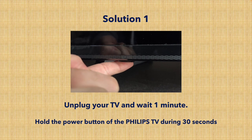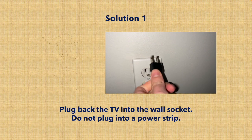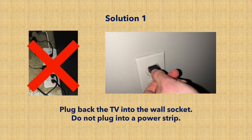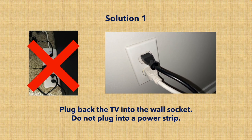Sometimes the power button is behind. Then you're gonna plug your TV back in, into the wall, not on a power strip, since this may be the problem. And this should erase your vertical lines. If not, no worries, I have many other solutions.